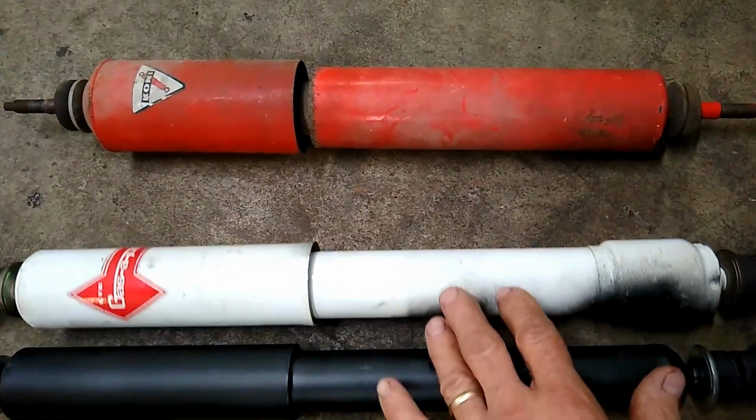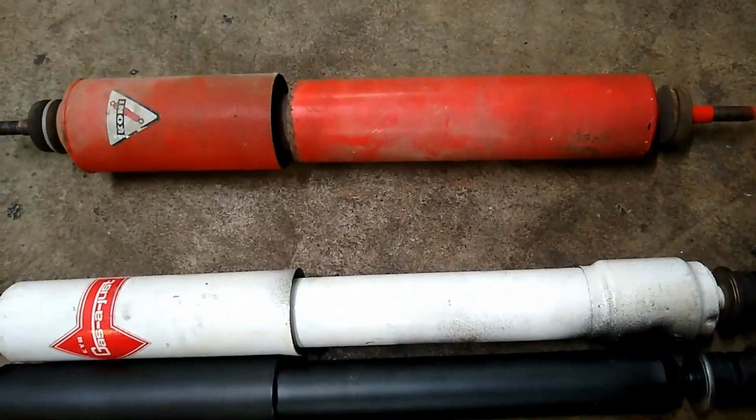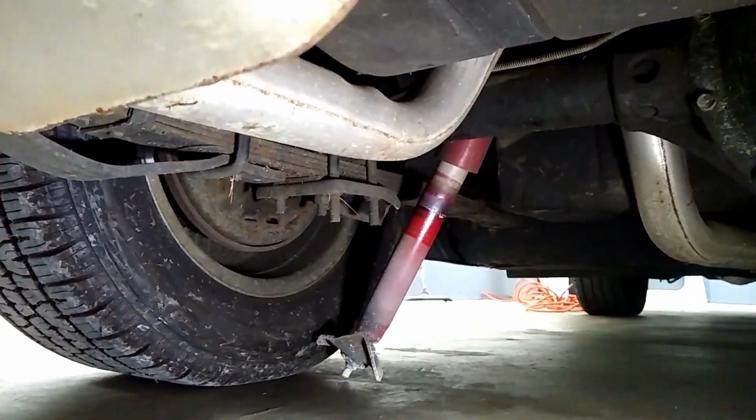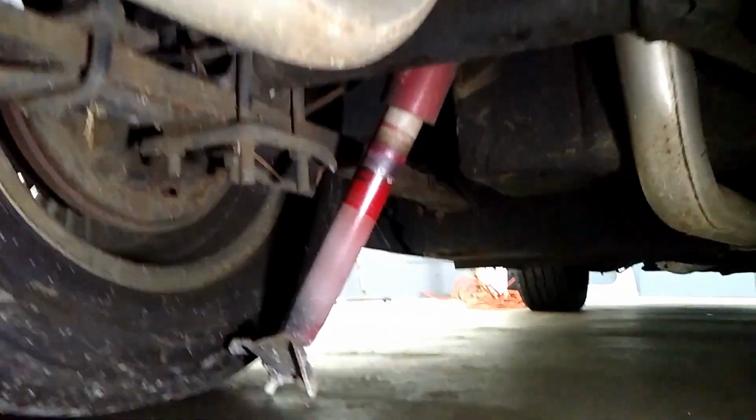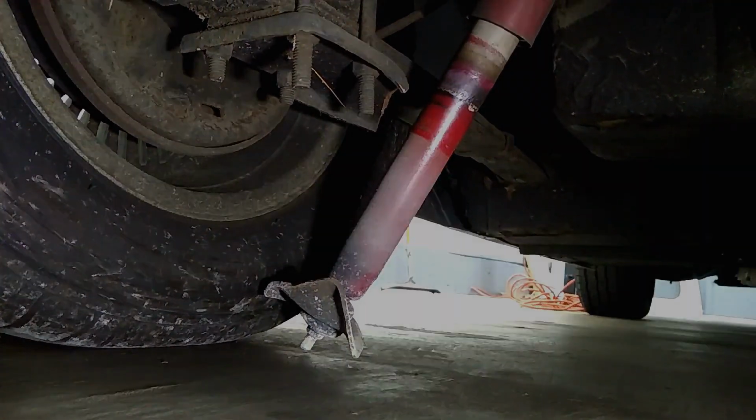Heavy-duty shocks are no substitute for worn suspension parts and rotten bushings. And this is what happens when you put air shocks on a Bricklin. It ripped the lower mount right off the spring.